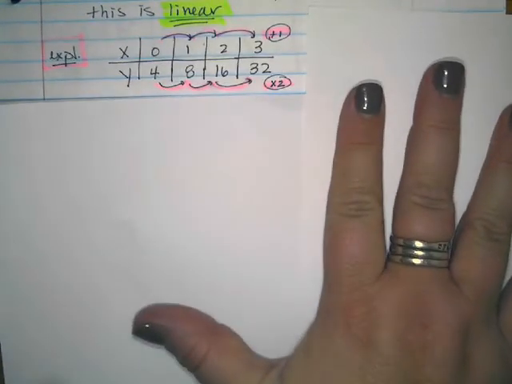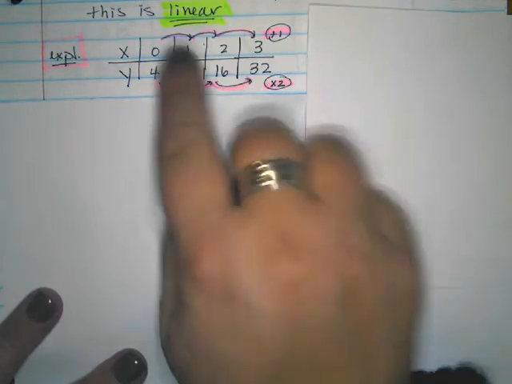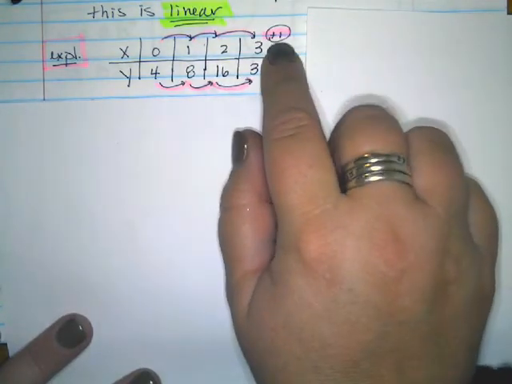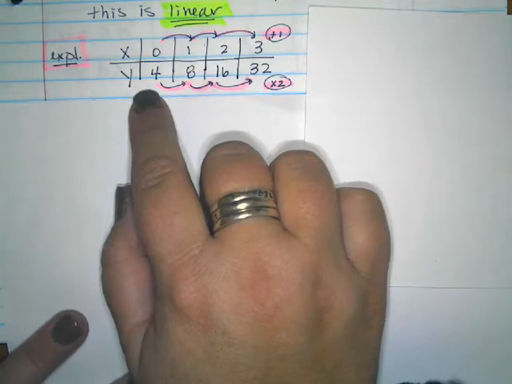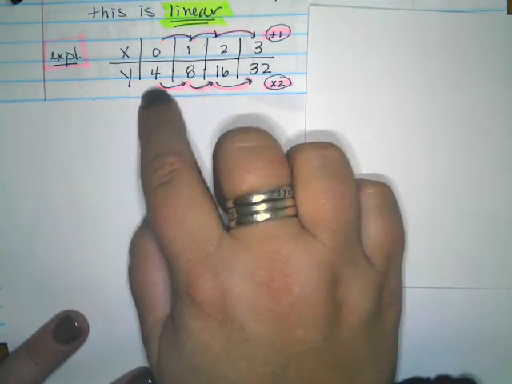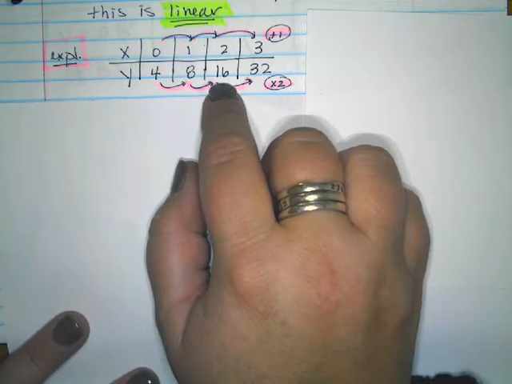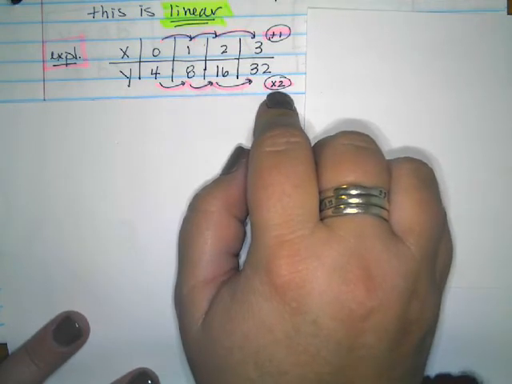So as we look at the t-table, we can still see that our values for x increase by +1, +1, +1. So that's why I wrote a +1 right here. But this time, as I look at my y values, notice what happens. If I go from 4 to 8, I could add 4. But if I take 8 plus 4, I definitely don't get 16. There's a new pattern happening this time. And if you look further, you'll see it's times 2. So times 2, times 2, times 2.